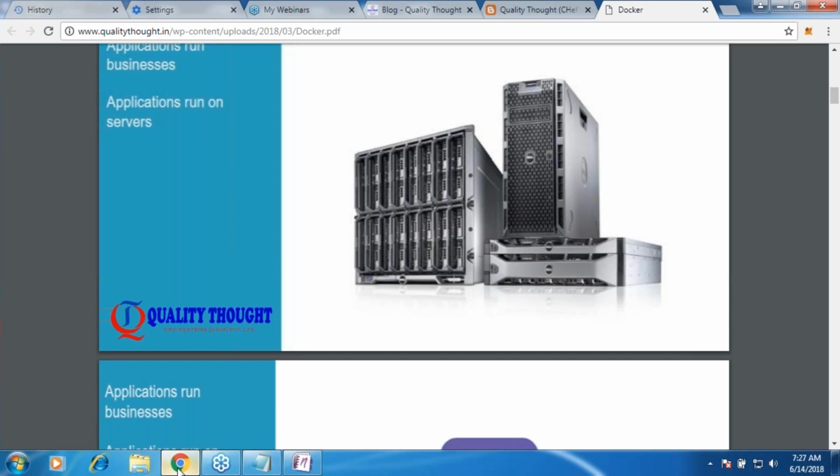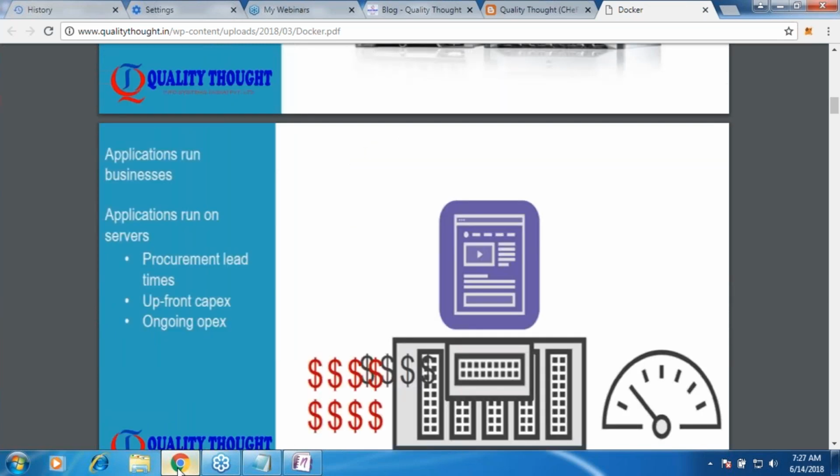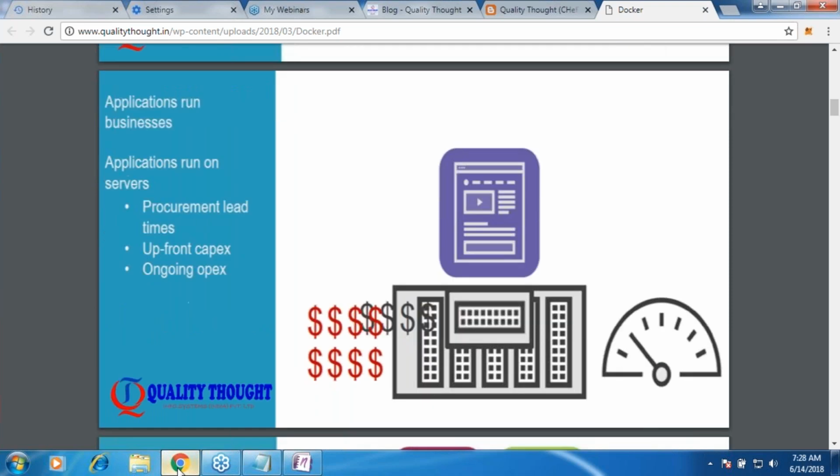Now, basically, the first model which I have discussed, you have to go for procurement, which is purchasing. Whenever you want to purchase a server, the first thing is it takes some time, and the next thing is you will have upfront cost. That is what is written there as upfront capex, which is upfront capital investment by your team or company.